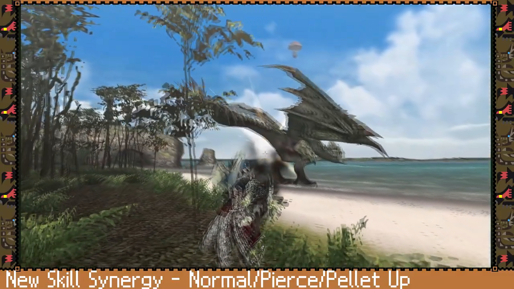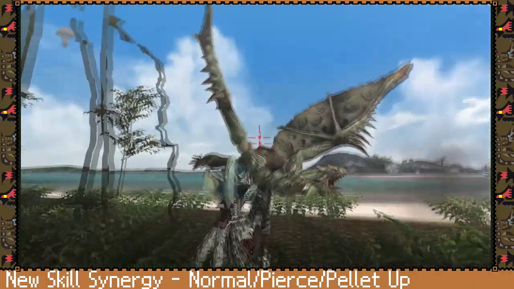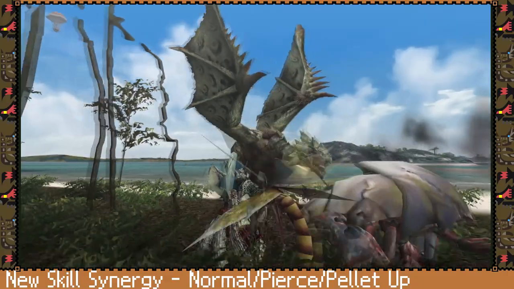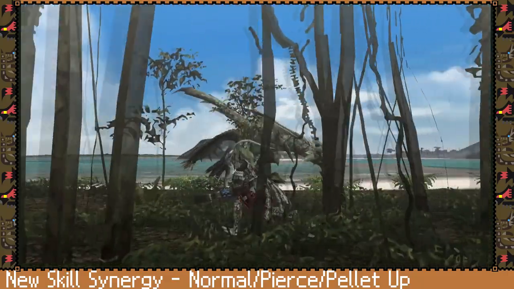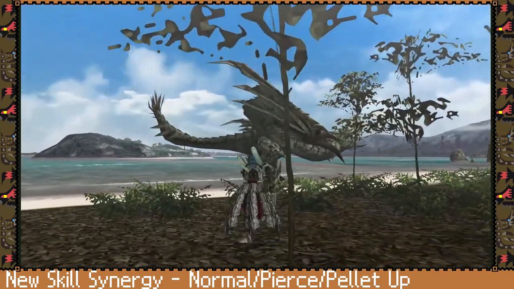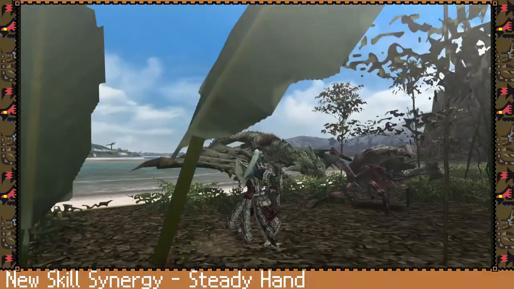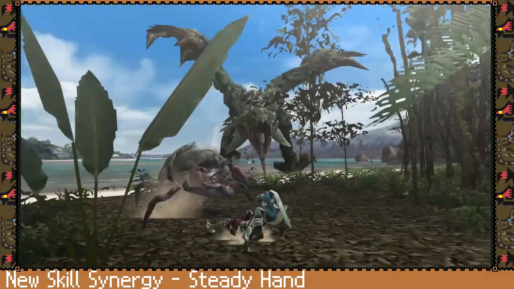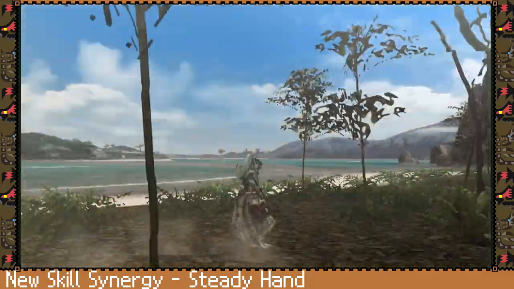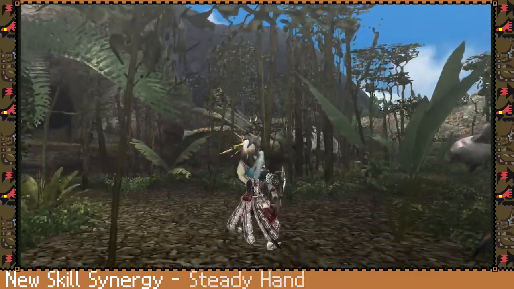Pellet Up gives 30% extra damage to second gen. In later games, this only gives 20% up. The food skill Feline Aim / Sharpshooter also gives 10% extra damage to normal shots. Feline Temper gives a damage buff, but increases the deviation of the gun. Steady Hand is the White Fatalis' armor combination skill that ups the damage of all ammo types by 20%. Usually there's a similar skill in other Monster Hunter games with this same effect.